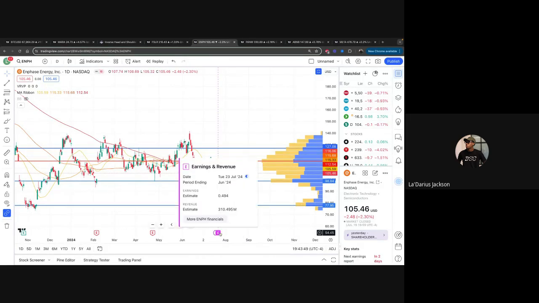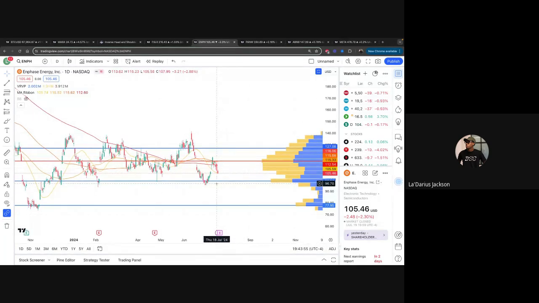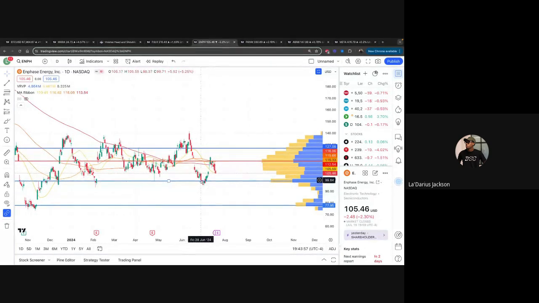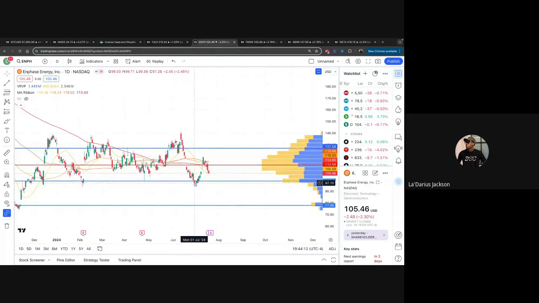Another thing is that they have earnings Tuesday. So this is going to happen fast. And this one is dangerous because it's making a bear flag. This whole time I've been talking about bull flags, right? A bull flag is what? A strong move up, consolidation to the side, and then a move higher. This is doing the exact opposite. This is a strong move down, consolidation, and it can move down again.